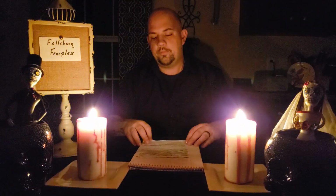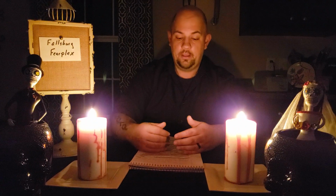Again, not bashing Scareview, but we're not quite done with you yet. Again, disappointed. Still have things to talk about with you. But anyways, you see it a little bit in Scareview because it is a charity-based organization. Majority of that money, if not all of that money, is going right back into the volunteer fire department. So it's hard to really build on that and make that better each and every year. And Fallsburg doesn't suffer from that. You can clearly see the difference between the two.